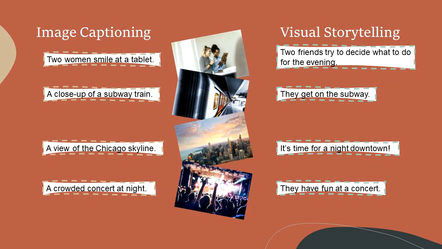What you see on the right is closer to what you would see if a human were to try to make sense of the images. The sentences are perhaps slightly less descriptive, but they build upon each other and they contextualize what is happening. We see that there's a clear narrative that flows throughout about these 2 friends going to a concert downtown. Although both tasks are challenging, the task on the right is more so because not only does the model need to understand what is going on in the image and generate a coherent description of it, it needs to understand what makes intuitive sense given what it has seen so far. In essence, it needs to be able to build a realistic story.